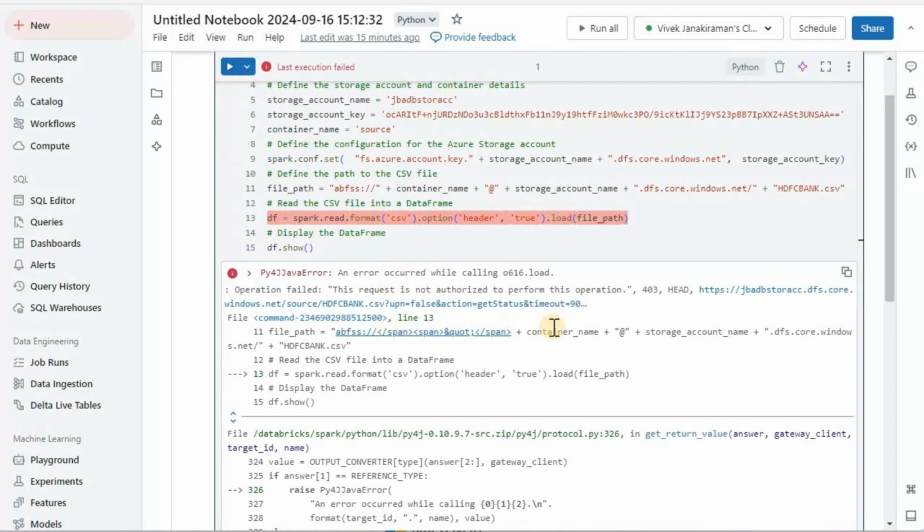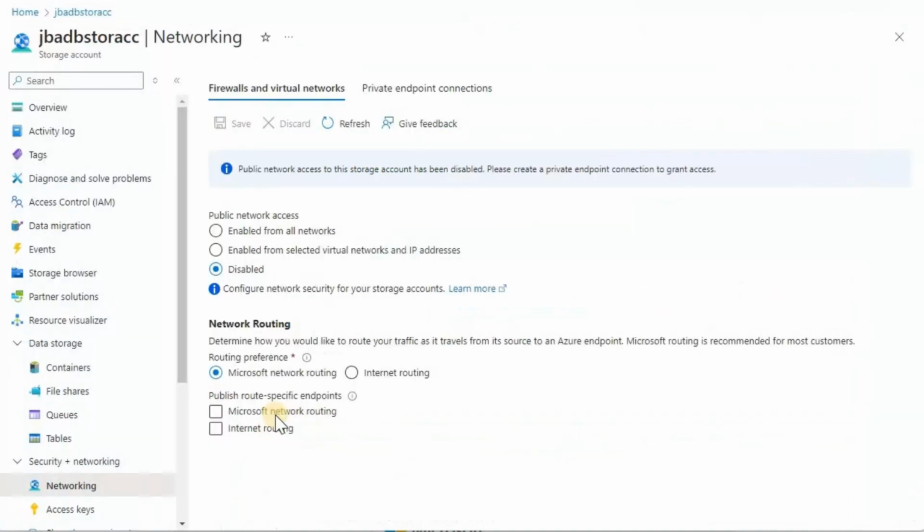Okay, if you see here, we are seeing this error: an error occurred while calling this one. Operation failed, this request is not authorized to perform this operation. Error is 403. This is expected because we disabled the public network access.